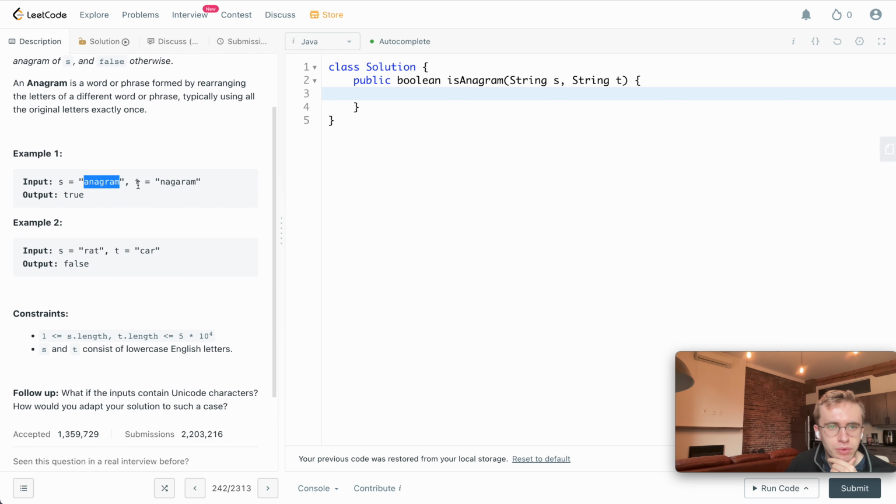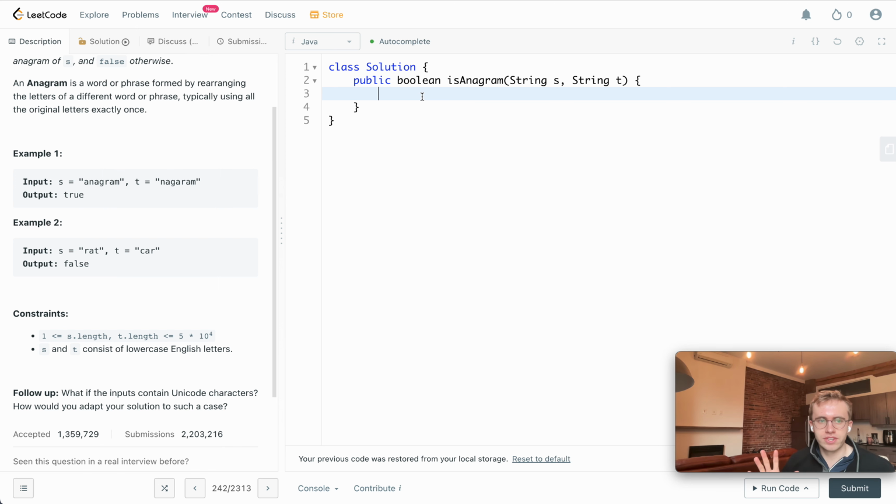So here we're just given a rearrangement of the word anagram. So naturally, they're anagrams of each other. But here, because rat and car can't make each other if you rearrange them, we know that they're non-anagrams. And so we'll want to check first the length of them, because if the lengths don't match, then naturally you can't form the other word because you'll be missing characters. And then also we want to see if they contain the same characters, because if they have the same length and they contain the same characters, then they're an anagram. Otherwise, they're not. So yeah, let's go ahead and do this.